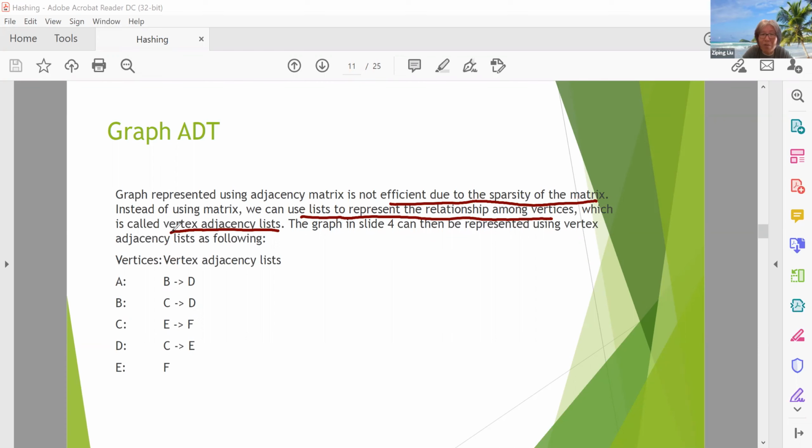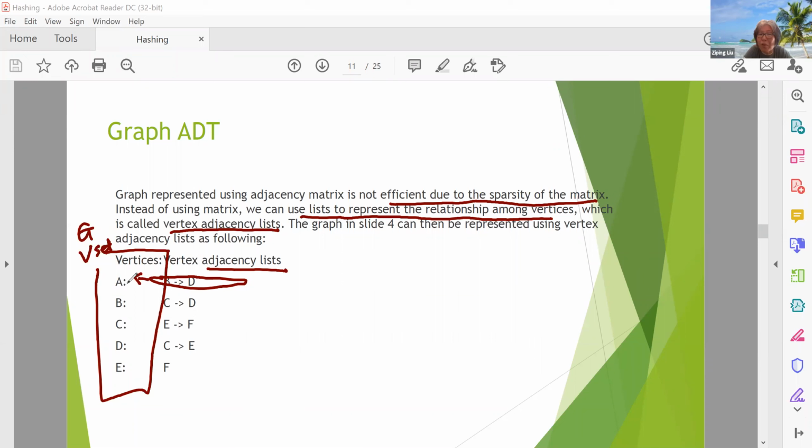Adjacency list. What it means is you have the vertices of your graph, so this is a V set. And here you have the adjacency list. Associated with a specific vertex, all of its neighbor vertices you store in a list.